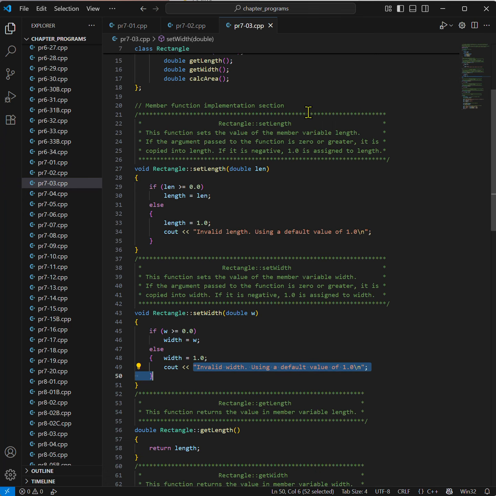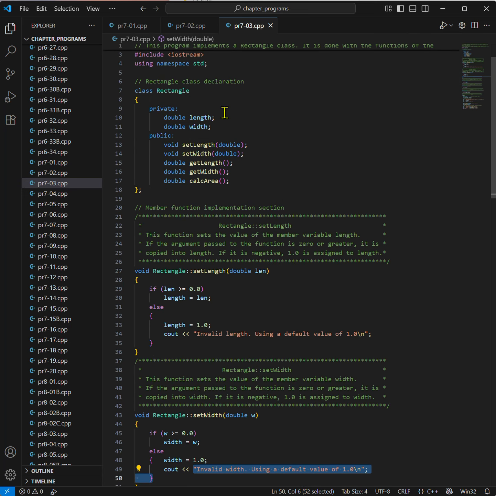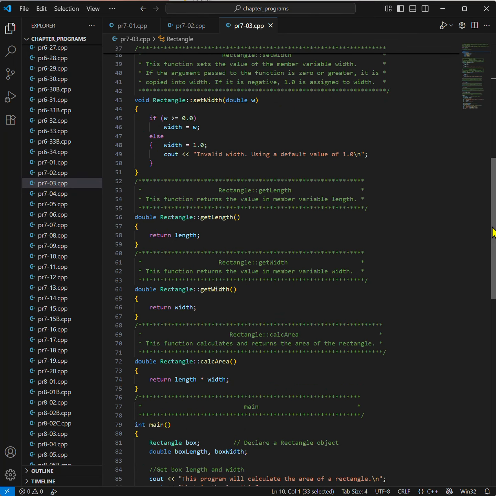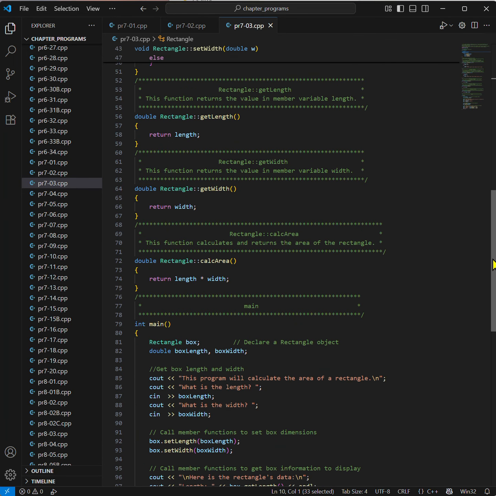If we want to calculate the area, we don't need to send it any special information, because for the calculation we only need the internal length and the internal width. And since calc area is an internal function, it already has access to those internal properties, so it can just return the length and the width.